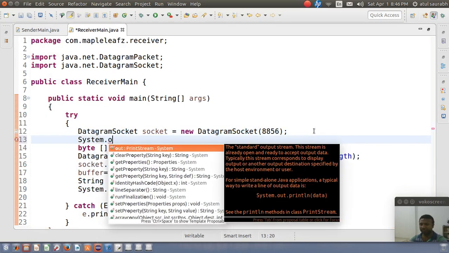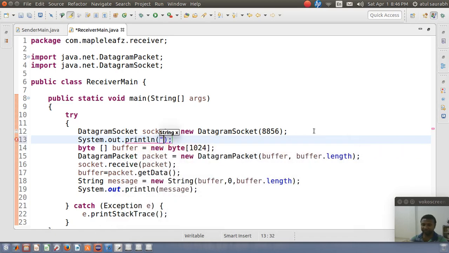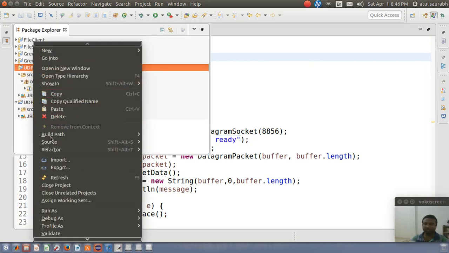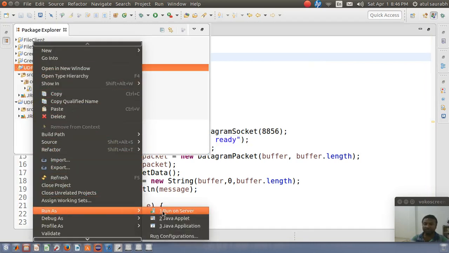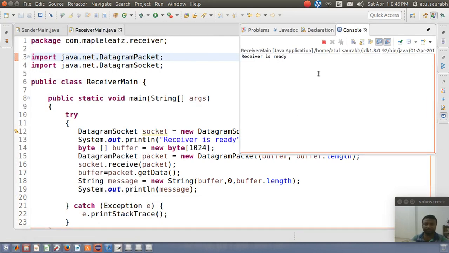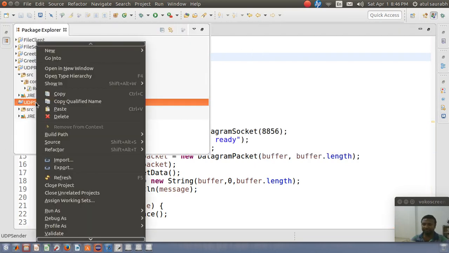System dot out dot println. So now run this particular receiver code. So here the receiver is ready. Let's run the sender.